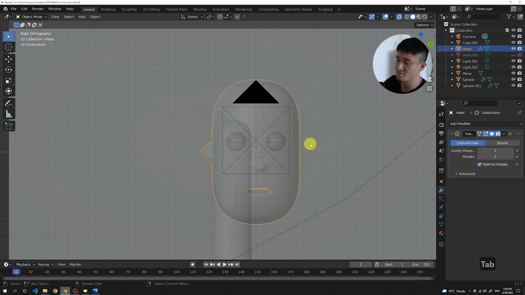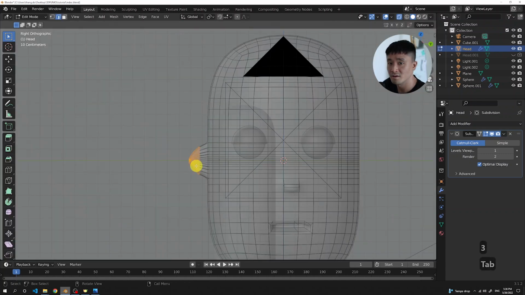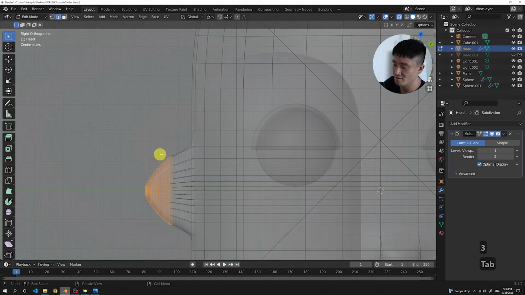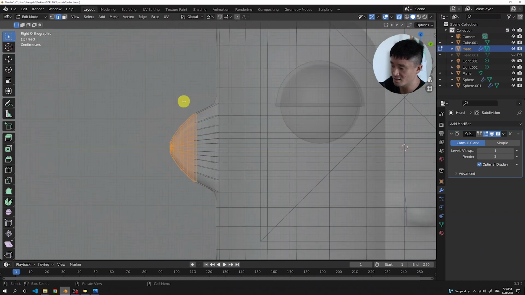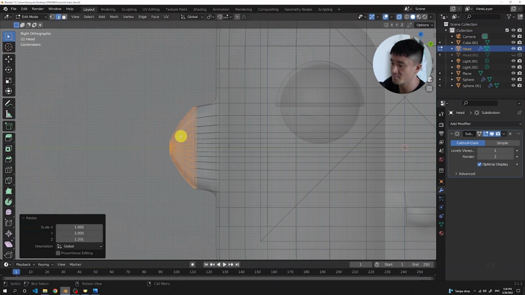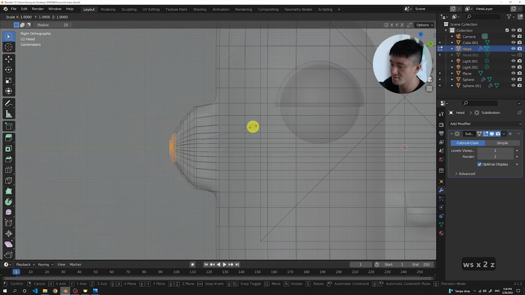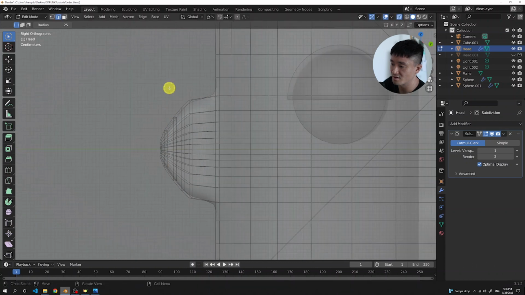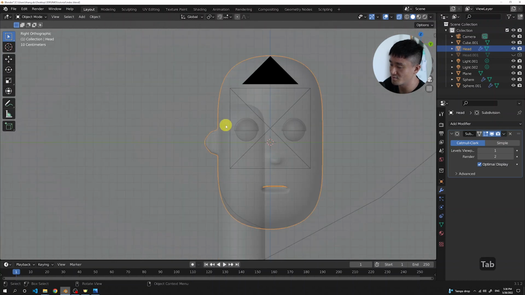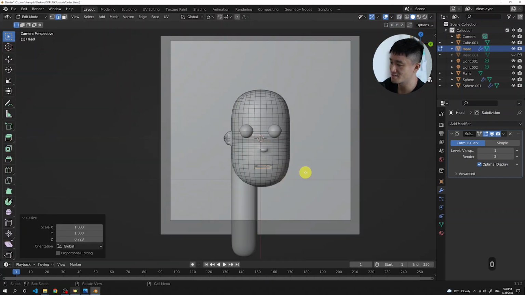And wow, it looks really cool. Kind of small actually, so I'm just gonna scale it up a bit again, but this time just in the other axis. So S, Z, like this. Okay, and also this part. Okay, S, Z, and yeah, just make it so it's kind of a little bit bigger. Obviously, we can play with this a lot. Okay, so the ear is also done. I think this is perfect.